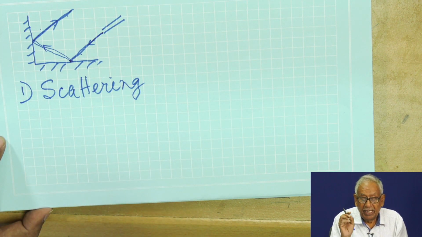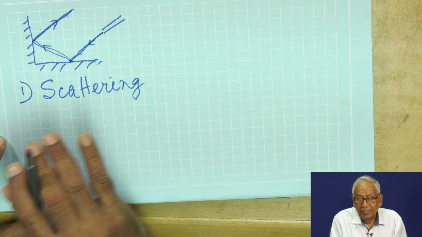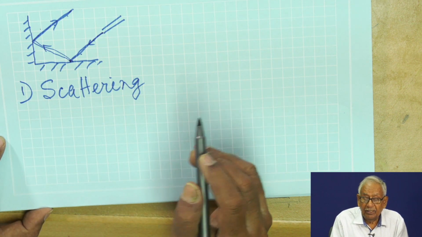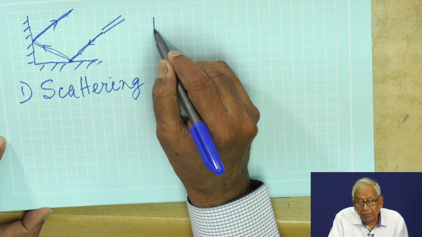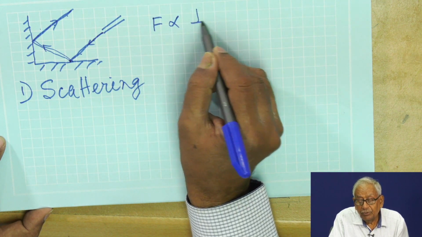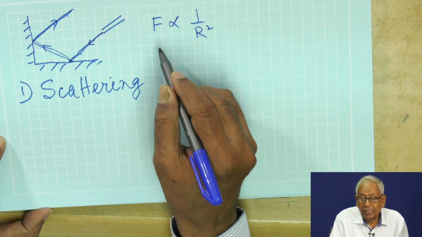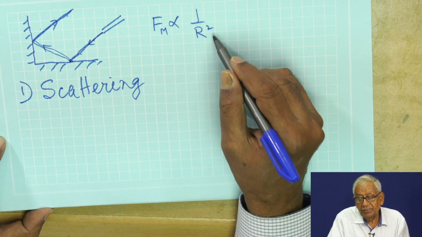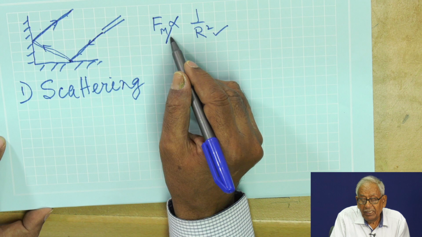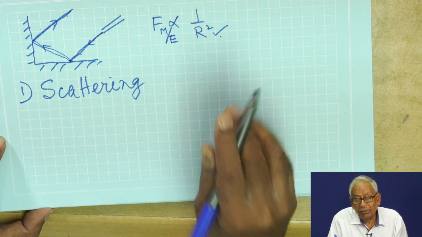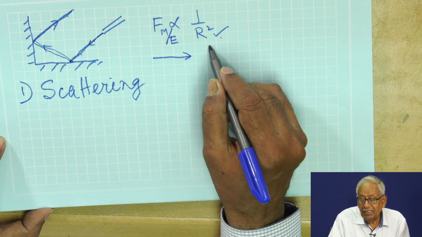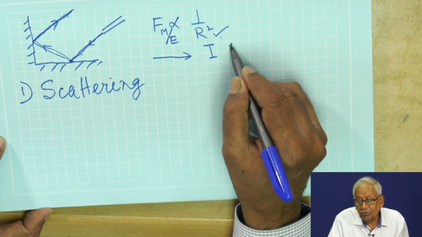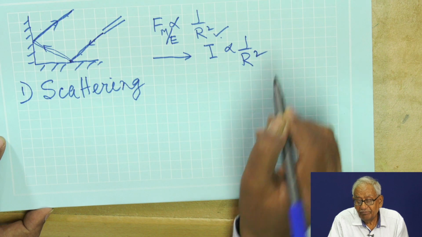directions. And very interestingly, in all the physical phenomena you will see, in gravitation, the force is proportional to 1 by r square. In case of magnetism, it is again r square. In case of electrostatics, again 1 by r square. Even when light passes from it, the intensity of light falls down with 1 upon r square.